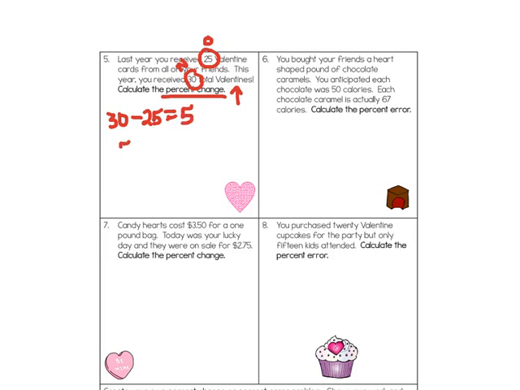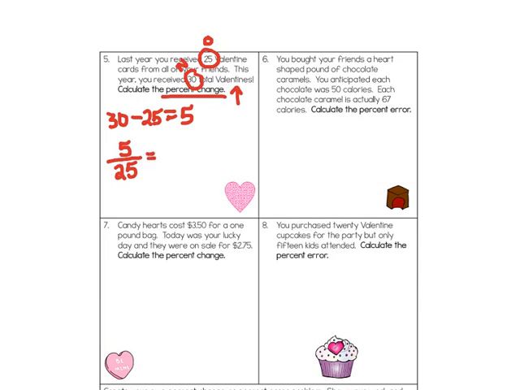All right, so our difference is 30 minus 25, and that's going to be 5, okay? So 5 is our difference, so we put 5 over, and let's go back up here. Our original was 25, so we're going to put 25, because remember, for percent change, it is the difference over the original. Percent error is the difference over the actual, okay?